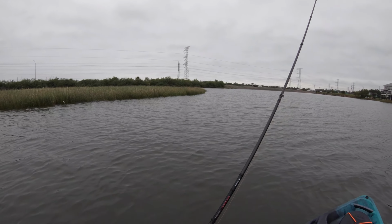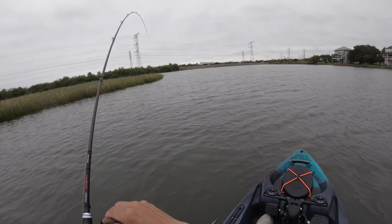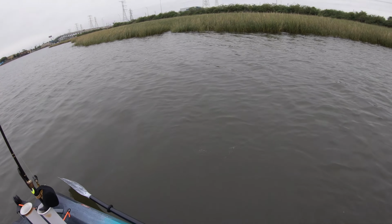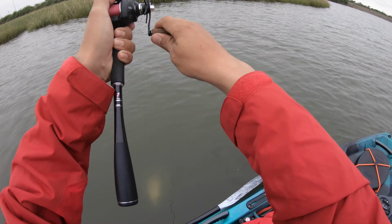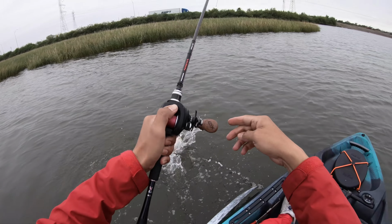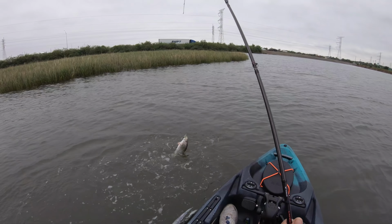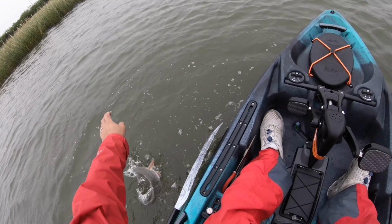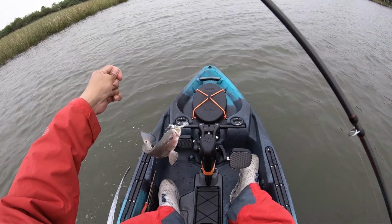Oh, I thought that was a bite. That is a bite. First fish. Did not take long at all. This guy has got some muscle. It's a little chicken. I was hoping it was gonna be a flatty. What a way to break in the new boat. A nice red.